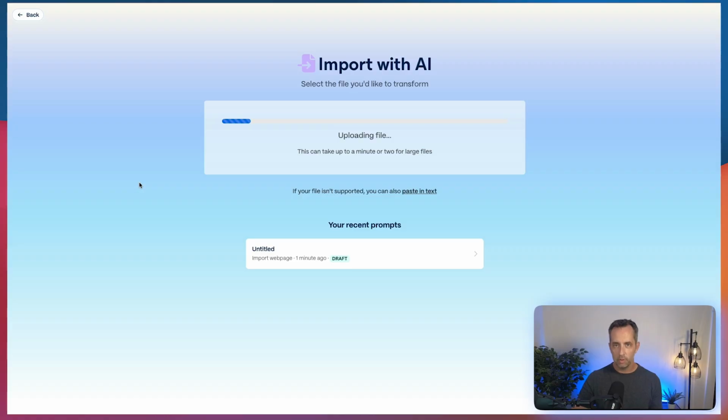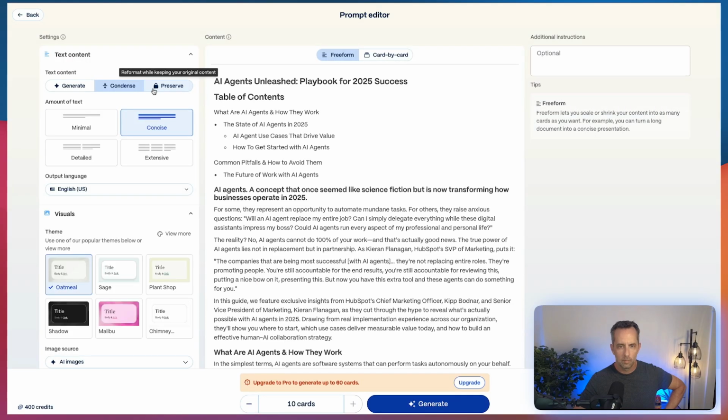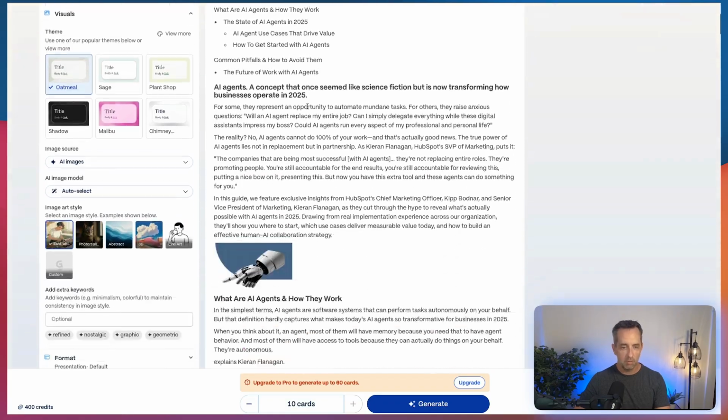So we're uploading the file. I downloaded it from HubSpot, and we're uploading it back here to ask Gamma to consider all of the content from this. We tried importing it from the URL and it didn't work for some reason. So let's just see if this works better. Okay, interestingly, importing it from a URL didn't really work. Uploading the file definitely did work.